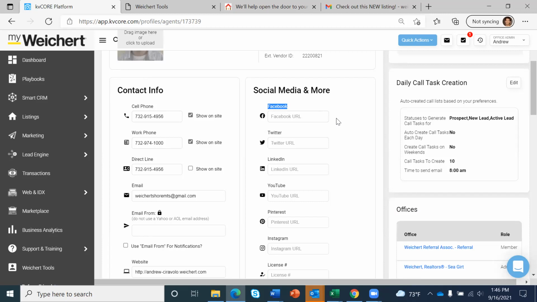If you don't already have one set up, make an appointment with your NPS. They'll help you do so. It's incredibly important to have a Facebook business page set up and one available to use. So when you do have one available, ready to go, you're going to want to put the URL for that business page, and make sure it's your Facebook business page. You're going to want to put the URL right in here.